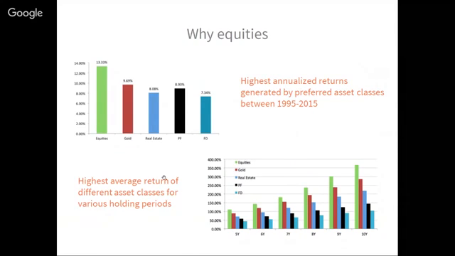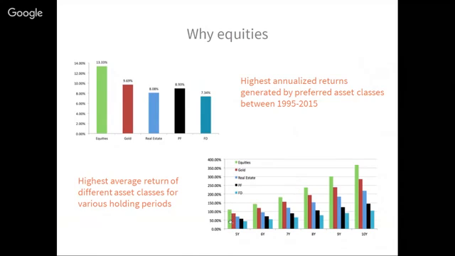Now somebody can point out and say, why have you chosen this period of 1995 to 2015? They might say that equities might be very low at 1995, so if you compare it with the current level you will say that there is a very high percentage return that the asset class has generated. To investigate this issue further, we have calculated the average return generated by each asset class for different holding periods. Now this can be seen in the second graph on the right side.